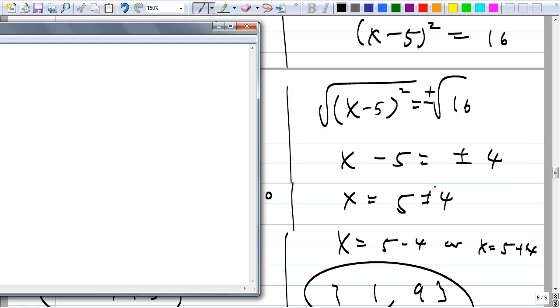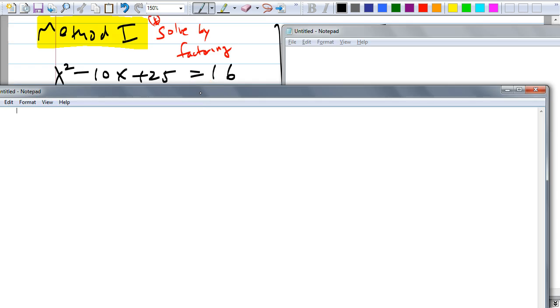Does that make sense? I said that there was another method of doing this. So let's go back up and see how we do it another way. By the way, if we do it another way, what should your answer be? Still the same, of course. Let's see how to do it the other way. It's called solve by factoring. On your homework tonight, it's going to ask you to do that.